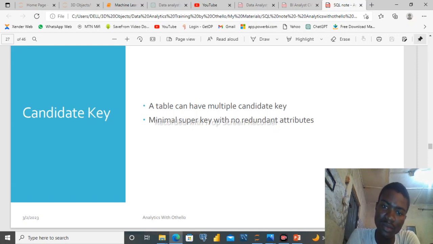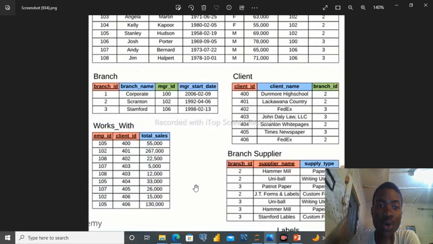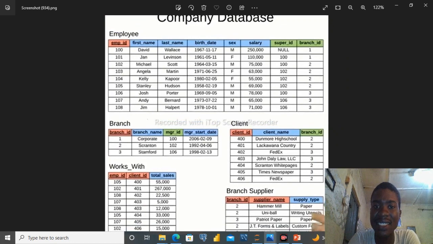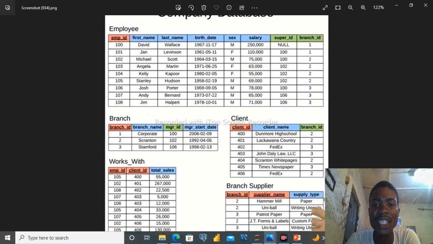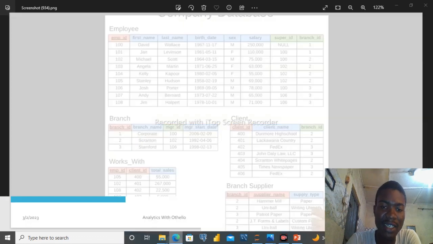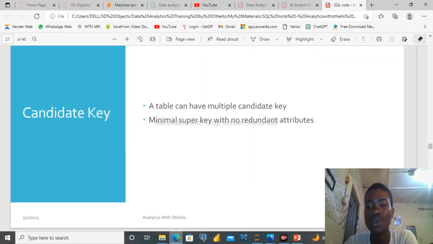So a candidate key is simply any column that is unique all through in a particular data. A candidate key is simply any column that can uniquely identify a particular row, just like a primary key.